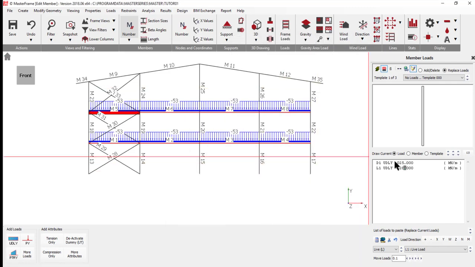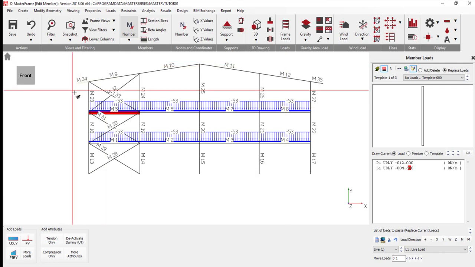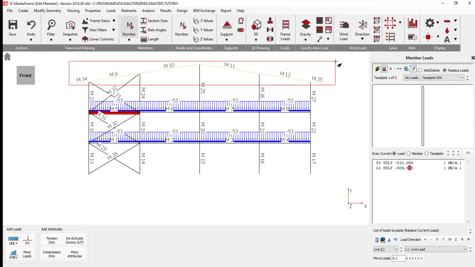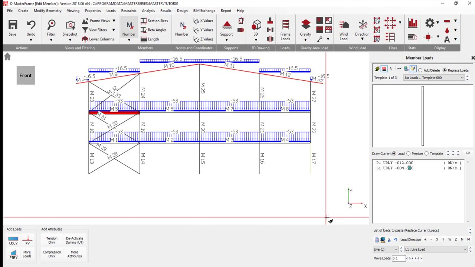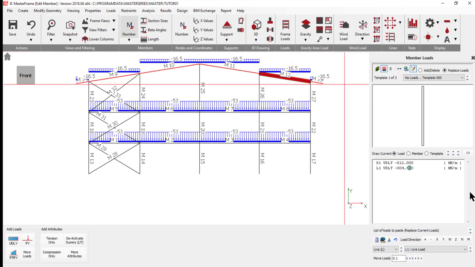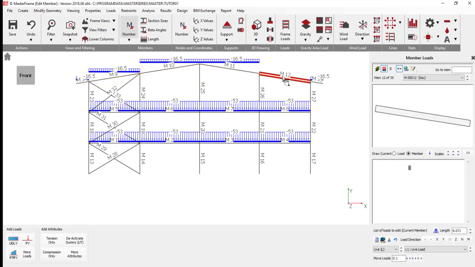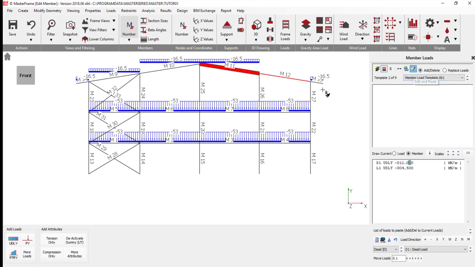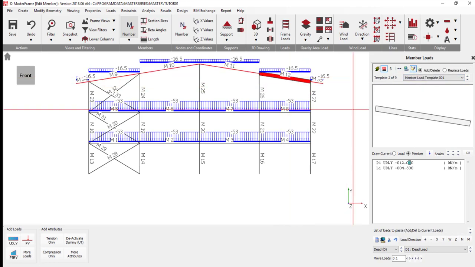So now I'm going to edit this palette and reduce the dead load to 12 and the live load to 4.5, and I'm going to put this onto the 6 roof members. So again, very gently ensuring you don't capture that member. If you do put a load onto a member by mistake, you can just click on it again to remove it. As you can see, this is no longer on here. If I go here and copy it, it comes back on.